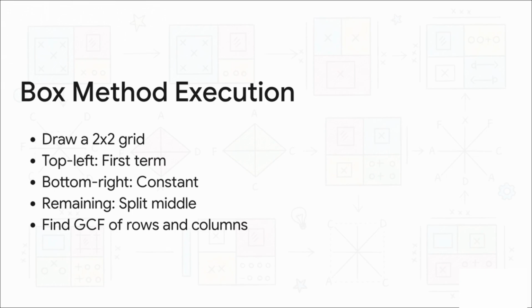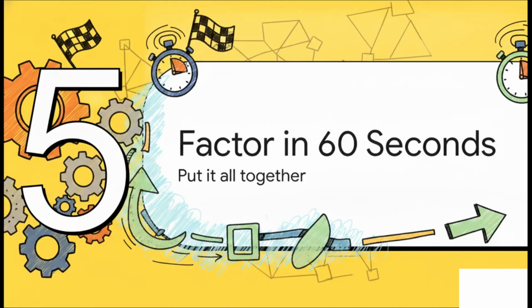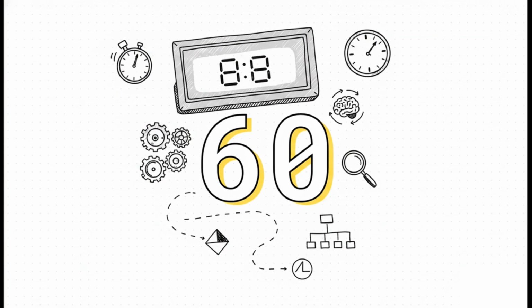It is so slick. All right, the final stretch. Section 5, factor in 60 seconds. We've learned the plays, and now it's time to see how using the AC method for factoring actually teaches you how to factor in 60 seconds flat. Seriously, let's put 60 seconds on an imaginary shot clock right now. I'm going to prove to you that with this systematic approach, when you replace all that guessing with pure logic, you actually have plenty of time.